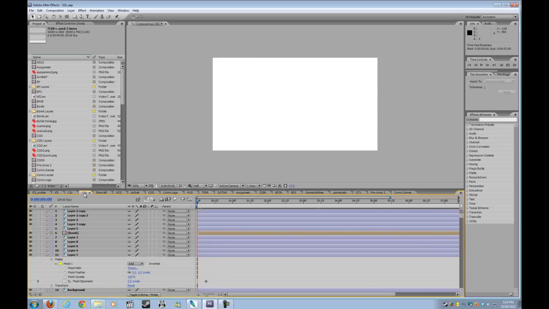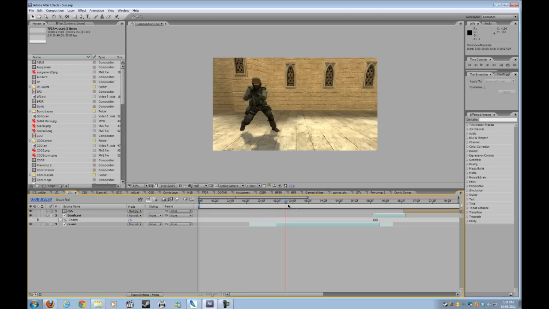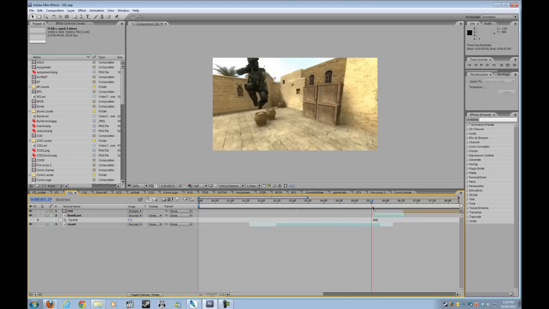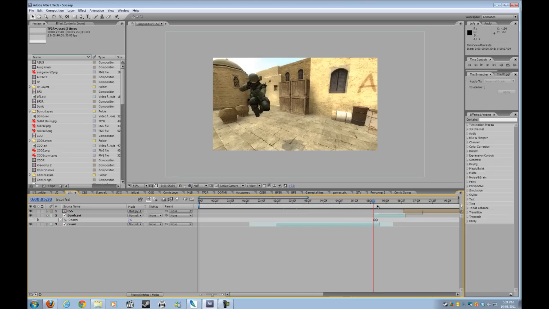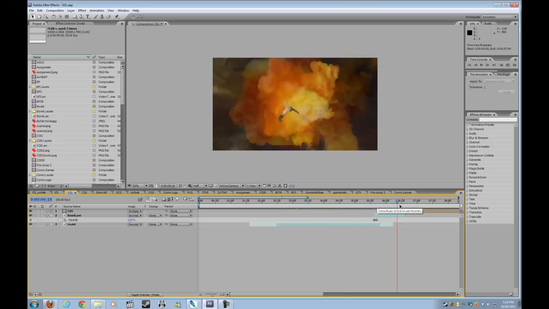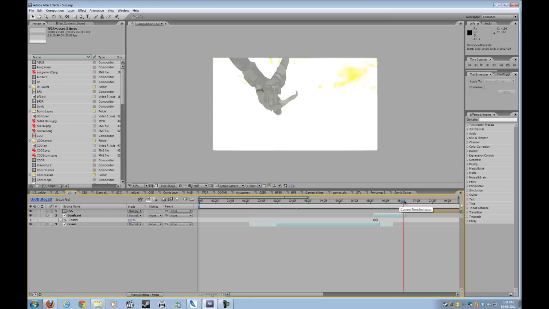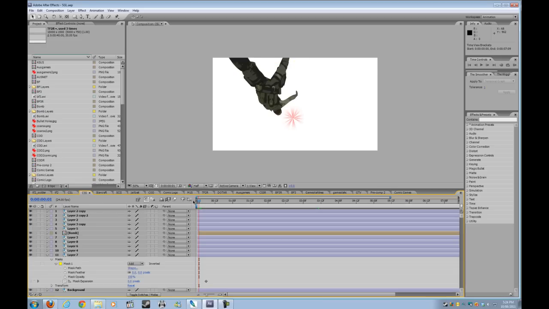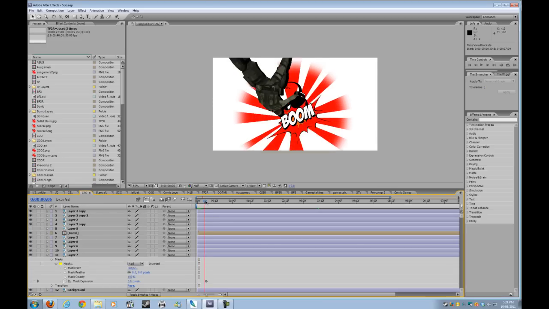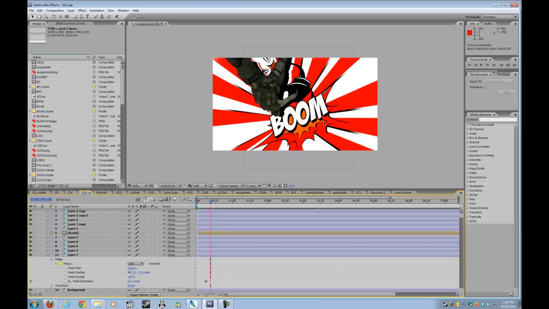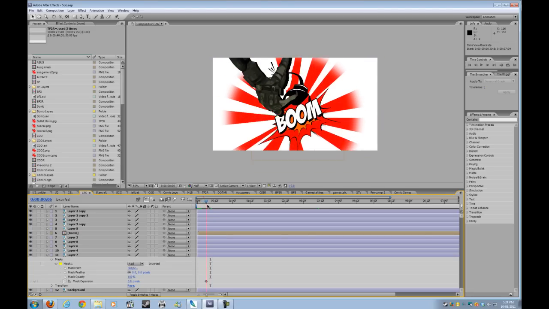So instead of the guy blowing up like so, I had the third person moving along, and then the footage of the bomb detonating, and instead of it going static again, I made the corpse appear first, and then the explosion effect come afterwards, and the boom effect coming with the explosion of the cheesy red and white lines, so like that.